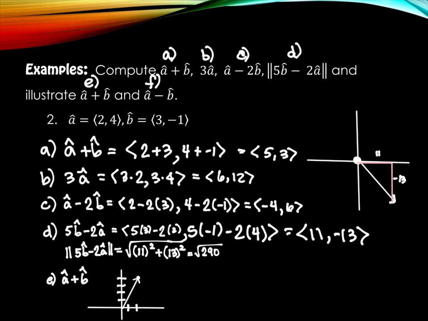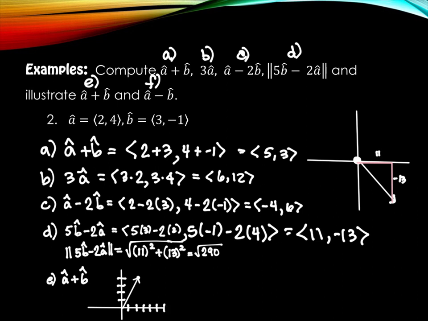So when we're talking about adding vectors, what we do is we start at the terminal point of the first vector. So I'm going to start at this point. Where am I? Right here. And from this point, I'm going to move in the direction that B says. So what is the X direction that B says? What's my number? 3. So I'm going to go 3 in the X direction, like this. And then I'm going to go down 1. Does that make sense? Right? Addition means adding on to. So this is sort of a visual of adding on to. So basically that terminal point becomes basically its origin point in a way.